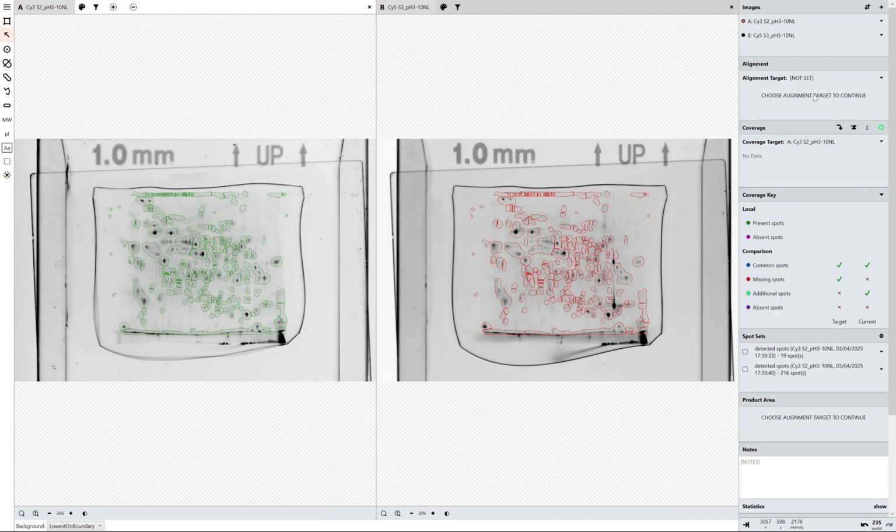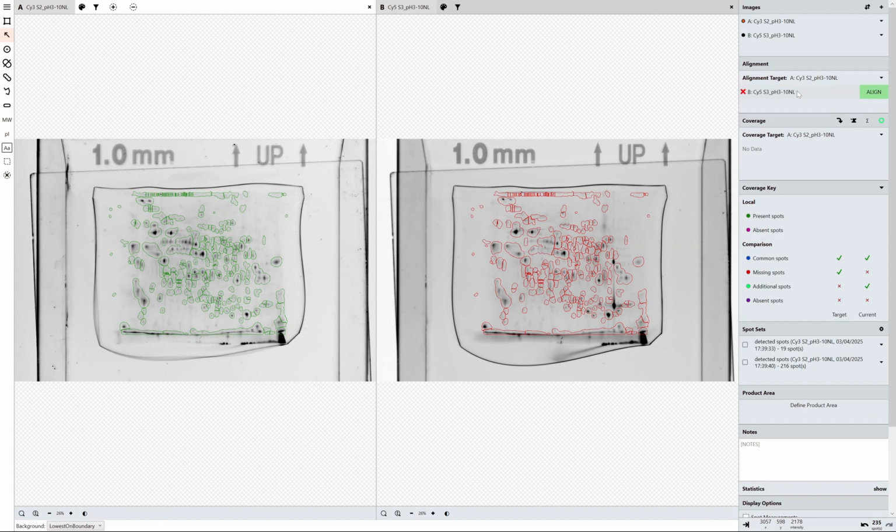So now I can come through to my alignment step. Because these are DIGE experiments, alignment is much easier than it would be if I was using a 2D gel and Western blot pair. First thing I'm going to do is set my alignment target to the image that represents 100% of my host cell proteins. In your gel and blot pair, that would be a gel. In your 2D DIGE experiments, it would be the multiplex dye channel that aligns with your total host cell protein fraction.